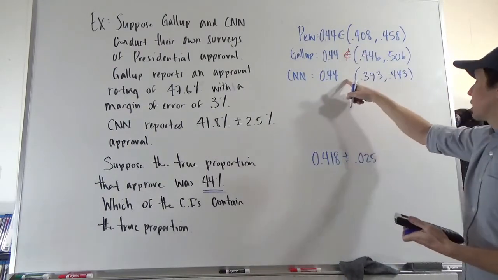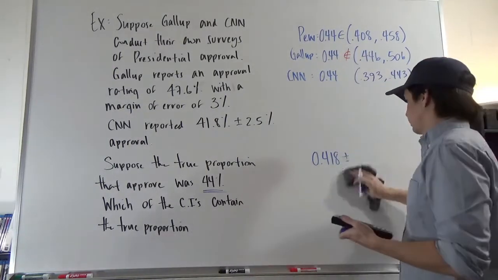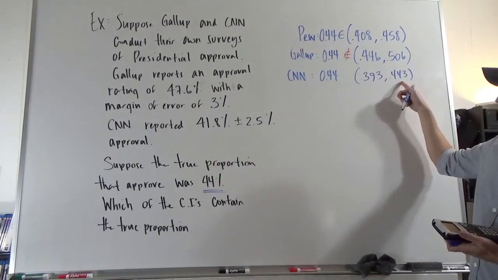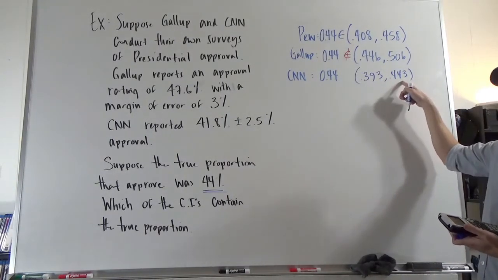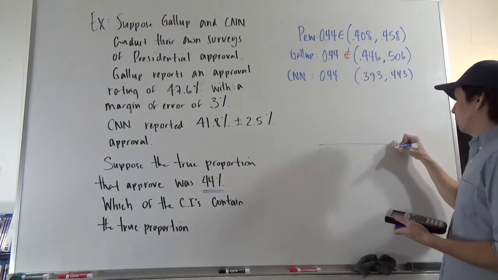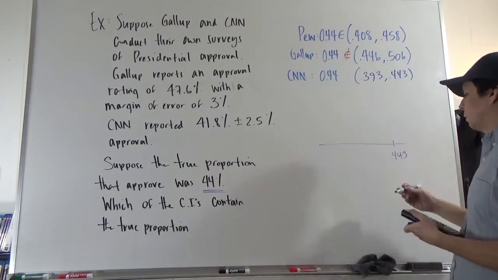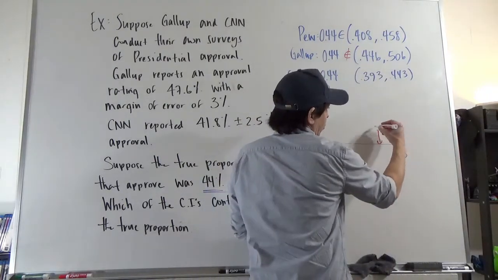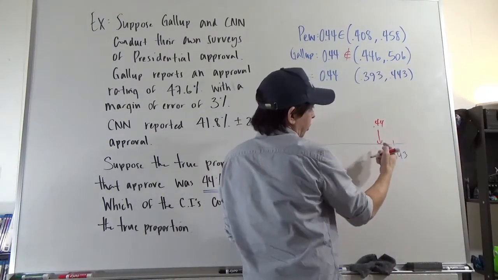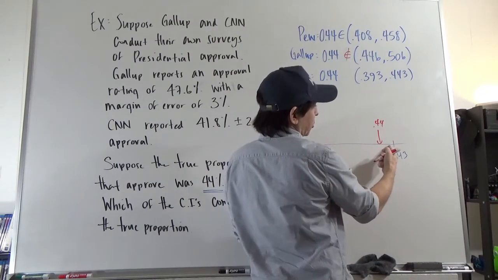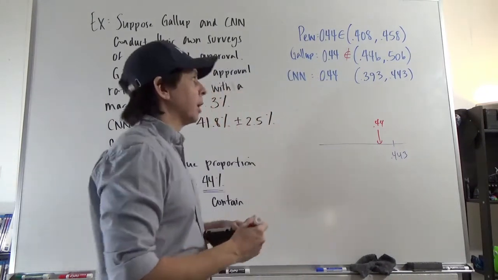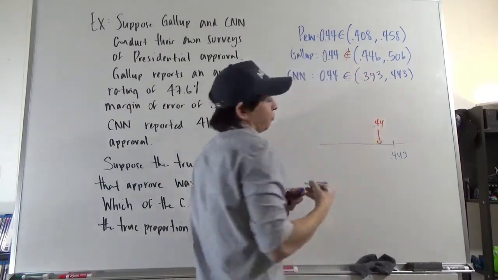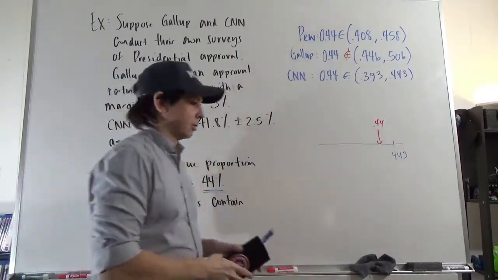Is it contained in there? Think about that. Is 44 below that or above it? It's below it. You have 0.443 here, and 44 exactly is just barely inside because you've got 0.44, 0.441, 0.442, 0.443. So yes, it is in there, barely. But that counts as getting it correct.